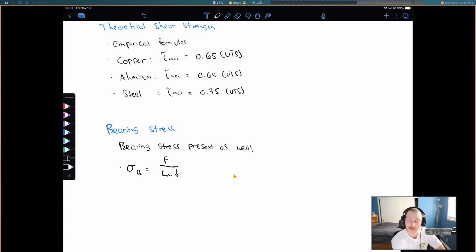And that's it, right? So we're just going to plug that in. So we can plug this into MATLAB as well. We're just going to get that load divided by the length of the middle, multiplied by the diameter, and that's it. So this length of the middle, remember, that's the length that we're going to measure after the experiment ends. So we'll use our calipers and get that length, put it in the Excel sheet, and that'll be a very simple calculation. So I don't think we have any graphs for the bearing stress here. It's just going to be one result here.